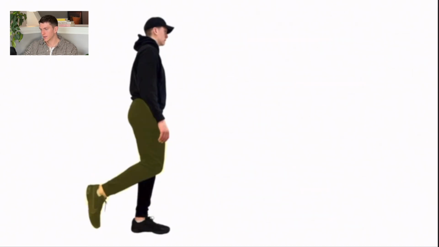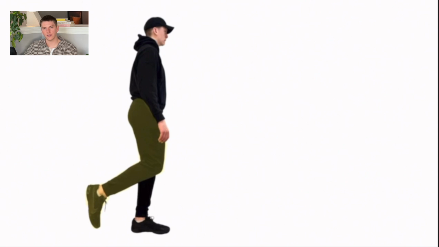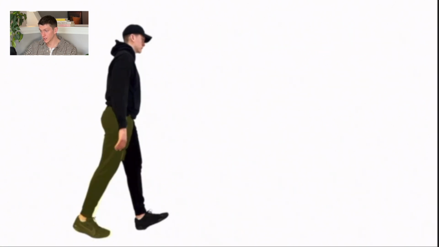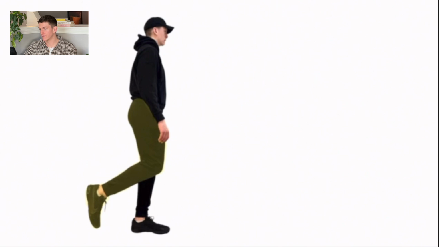Although we're not looking at the other leg, it's important to take a look at it, and we'll get into that in a second, but what are the muscles responsible for this? Well, it makes sense that from here to here, we're really seeing some hip flexion. We're seeing some knee flexion. Okay. And that makes sense. Look at the muscles here. So we have some concentric hip flexion, concentric knee flexion, same with dorsiflexion, and the knee flexion and dorsiflexion is really happening to clear that foot over the ground, right? So that's the first phase of the swing phase.